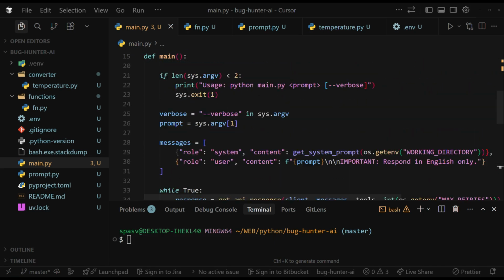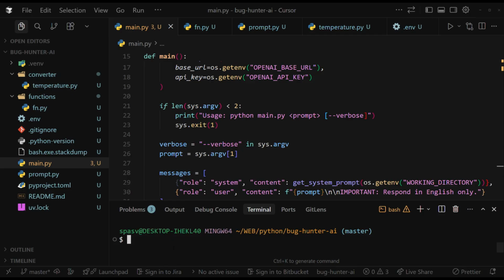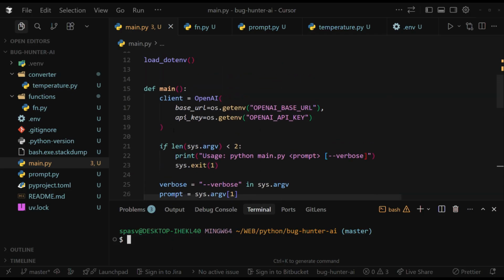Next, we create an OpenAI client instance using the base URL and API key from environment variables. This allows us to use different API providers by changing the base URL.